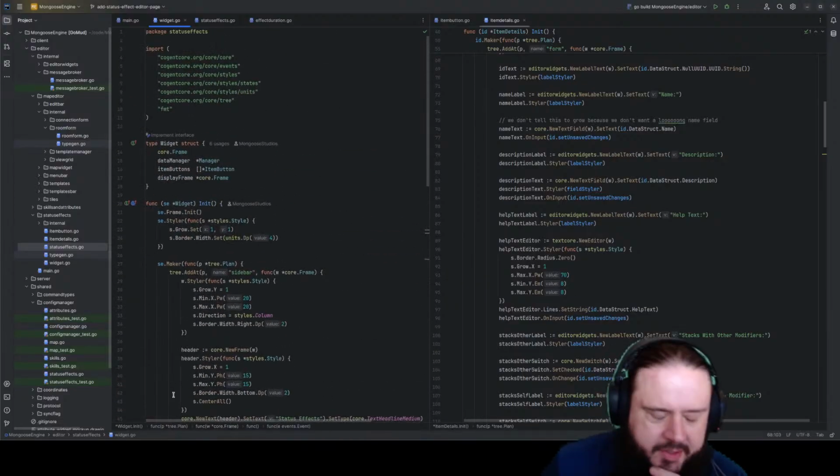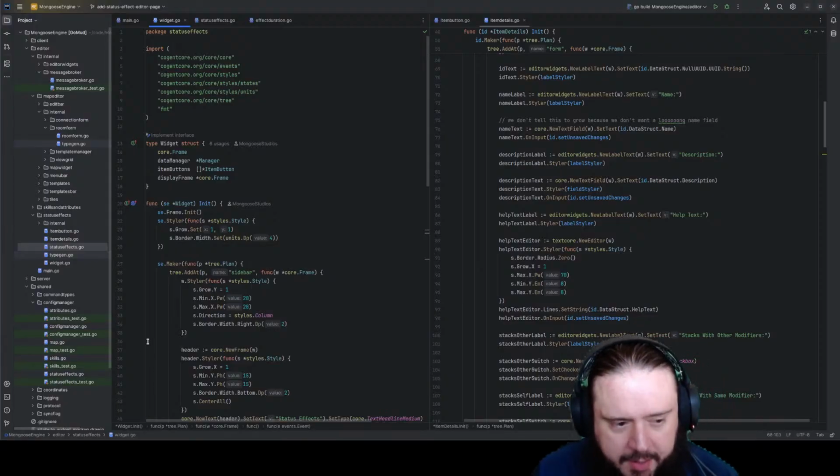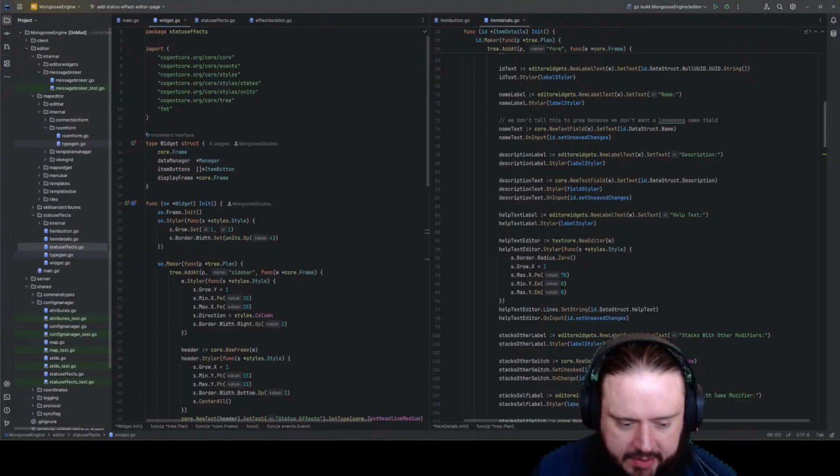We need to figure out how that plays with this widget, because this widget modifies our copy, and then we lose our ability to reload. Which is tricky.